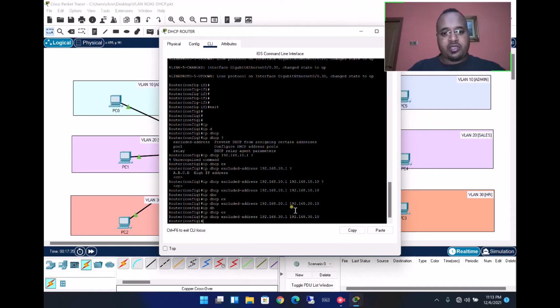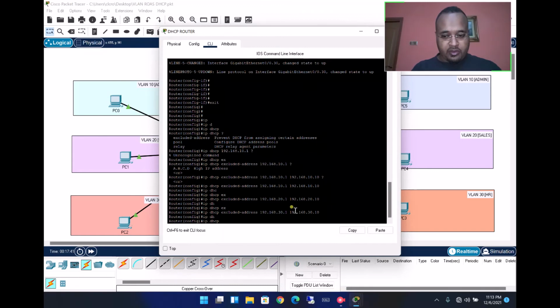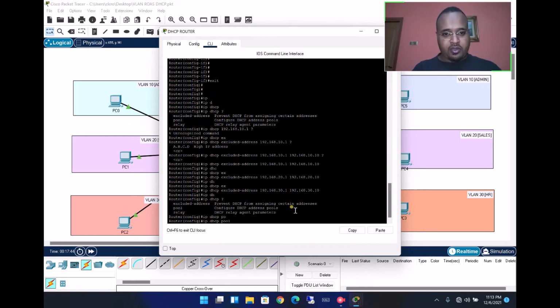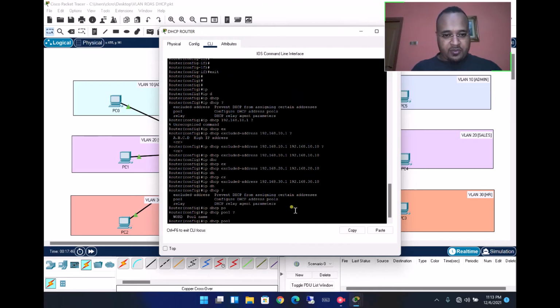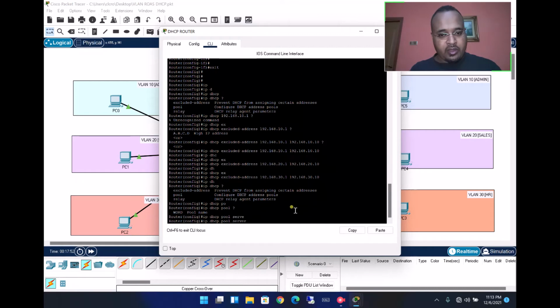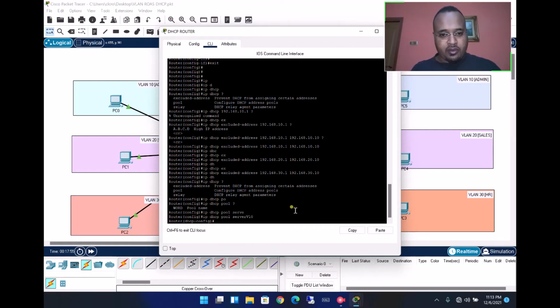What we're going to need to do is create a pool for all the DHCP subnets. So let's go ahead and type IP DHCP. We hit the question mark, there's pool. And we hit the question mark, there's going to be a pool name. So we're going to name it server and VLAN 10.